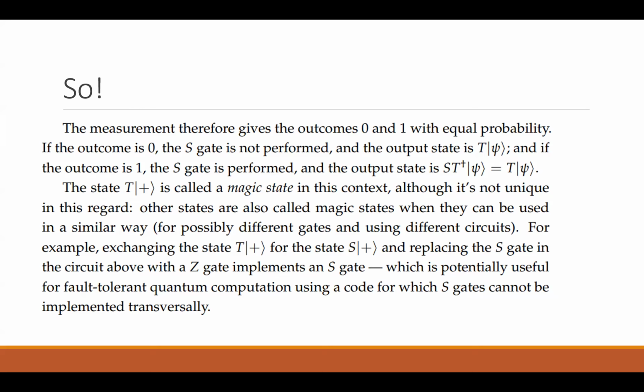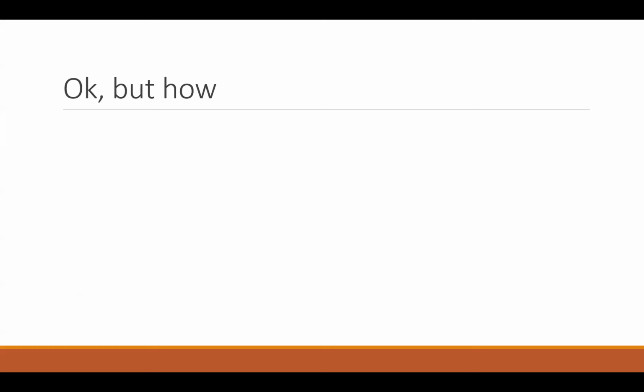I mean it's not the unique one, but the general textbook uses this. So the idea is that if someone gives me this T plus, this magic state, then I can do whatever, then I can do the quantum computation. Then I am hopefully able to pass this T. Now if I have the Clifford gates, all these Clifford gates, plus this magic state, then I can do quantum computation.